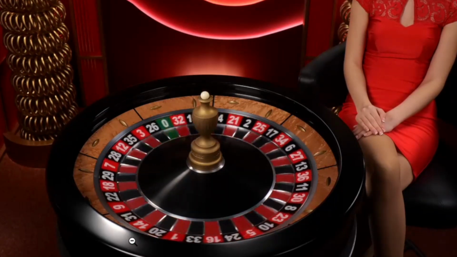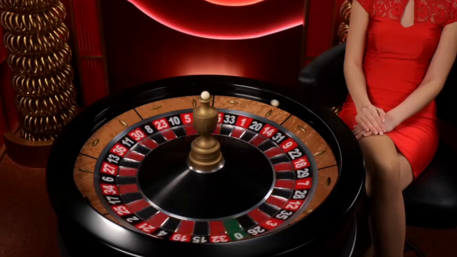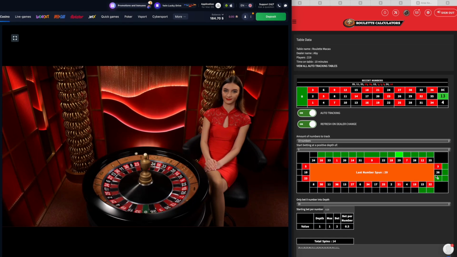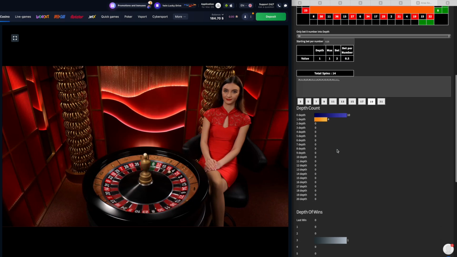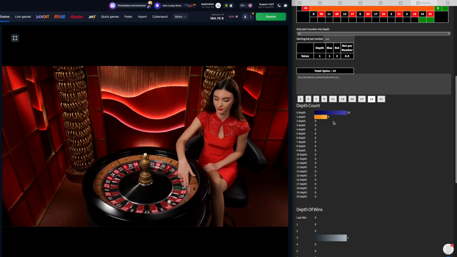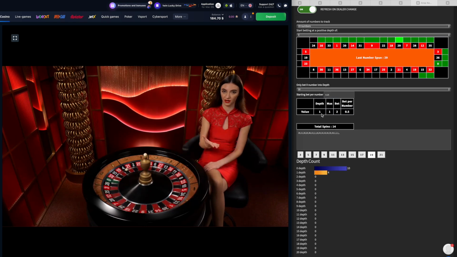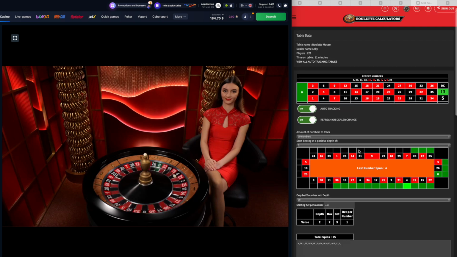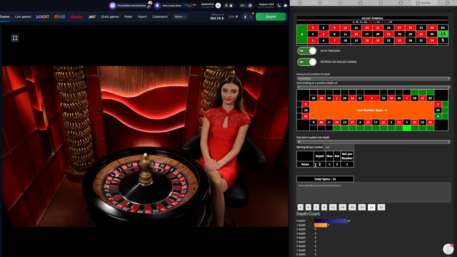So it's measuring the distance from where she spins the ball from to where the ball lands. And then this tool is tracking, is she landing back to where she's spinning it from, or is it landing on the opposite side? And then we've got these cool little graphs down here that show you in real time what she's doing. So you can see here it went to a depth of 1, and that's just landed on number 4. So you can see this is the first time she's gone to a depth of 2.